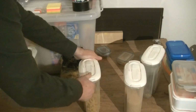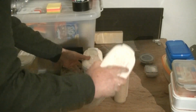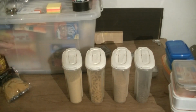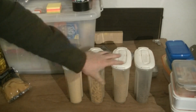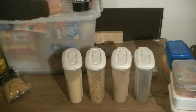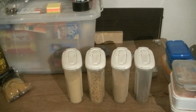Right, so you've got your sugar, lentils. Like I said, I have to get some more lentils, and here I've got my couscous. So like I was saying, as I use up the stuff that's in here, if that runs out, I've got some in the cupboard. Like I said, I've got some more in the winter box, so if I'm really caught out, I can go into the winter box. Okay, guys and girls, right there. If you can see that, hopefully you can.